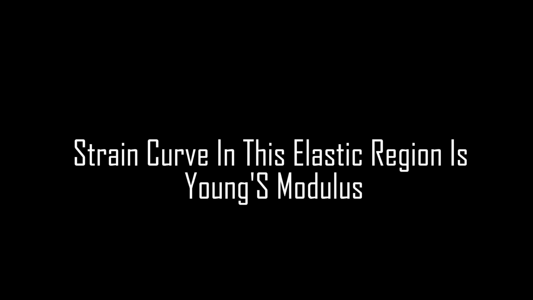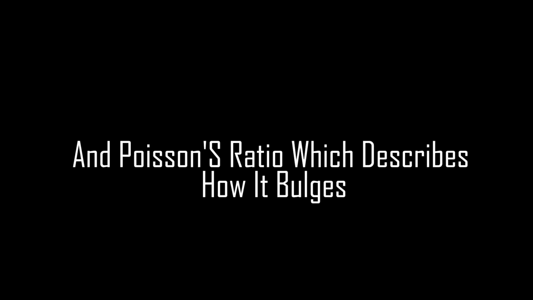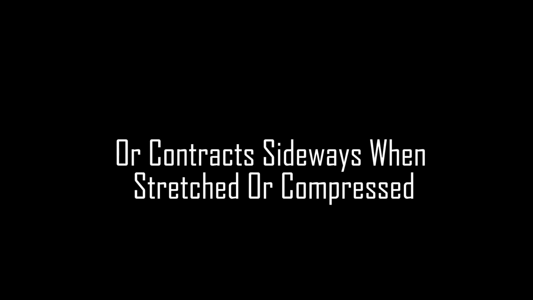Exactly. First, there's elastic deformation. If you remove the load, it springs back. Non-permanent. Like a rubber band initially. Sort of. The slope of the stress-strain curve in this elastic region is Young's modulus, E. It measures stiffness. Higher E means stiffer material. There's also a shear modulus, G, for shear stress, and Poisson's ratio, which describes how it bulges or contracts sideways when stretched or compressed. Oh, and sometimes a tiny bit of time-dependent elastic strain called anelasticity.